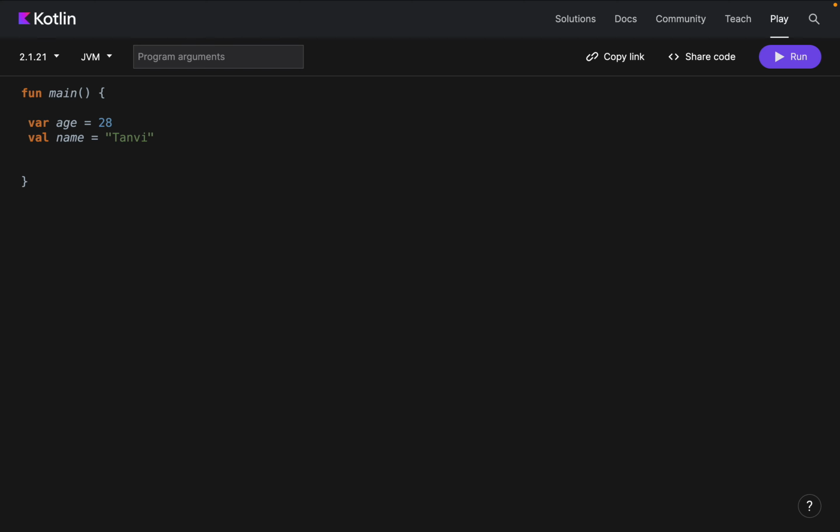Now let's also define a simple function. A function starts with fun and the function name. Let's say we want to greet, we can pass the variable name as a string. We can return a string, this is the return type.